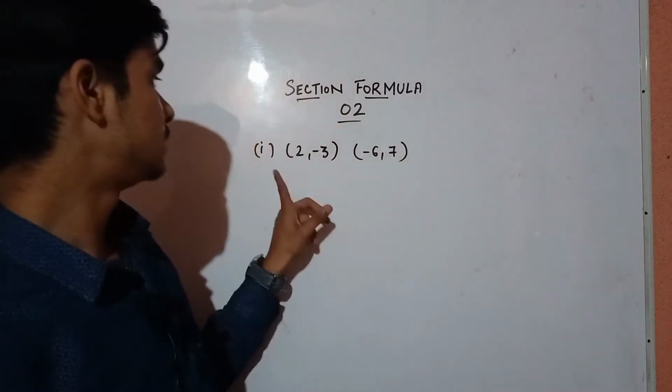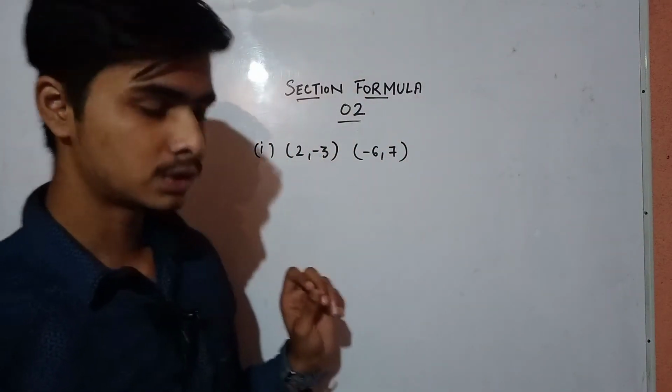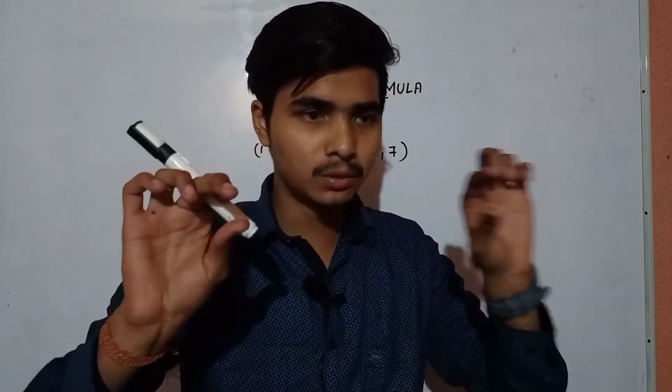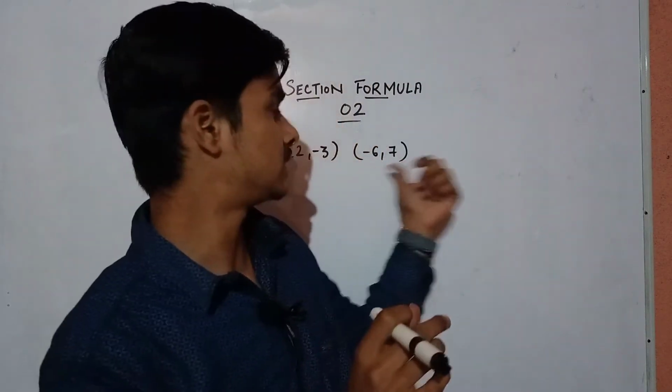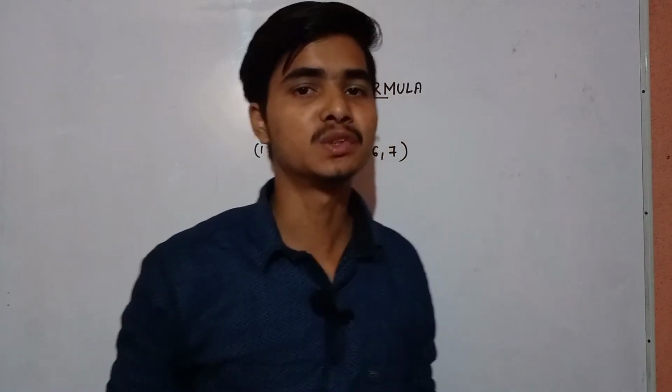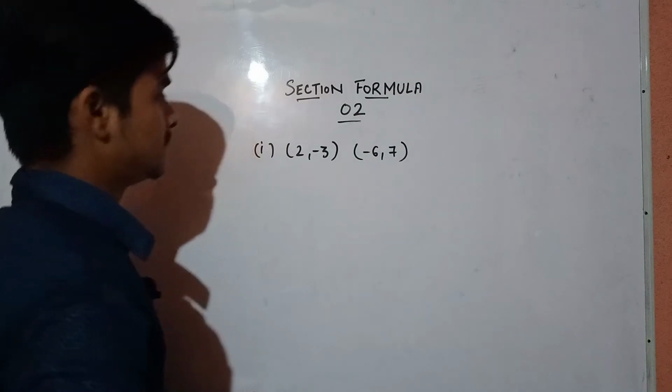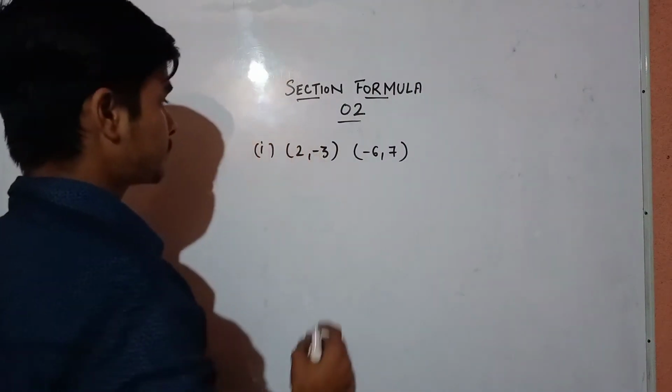Okay, so this was the question, and in that question we need to find out what will be the coordinate of the midpoint. There is a line whose extreme point coordinates are given, and we need to find the coordinate of its midpoint. So which formula are we going to apply? Obviously the formula which I told you at the start of the video. Now let us see how we are going to solve this question.